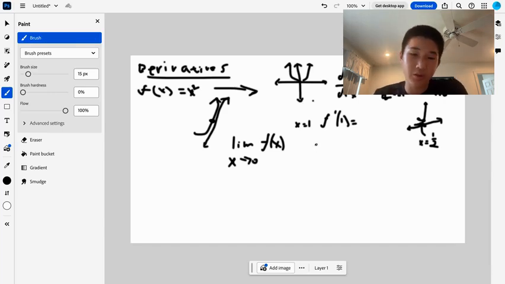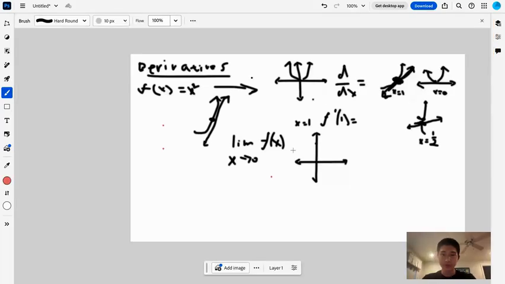Let's demonstrate this with a random function, and we'll see what this looks like. I had a little bit of technical difficulties, but let's draw the function for the limit as x approaches 0. So let's say the function is something like this. So y equals 0 for all x for which x is not equal to 0. And then let's say at x equals 0, y equals 3.